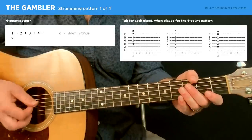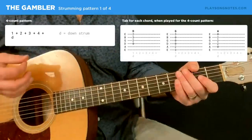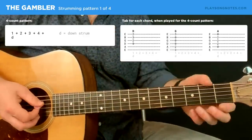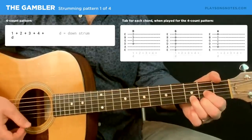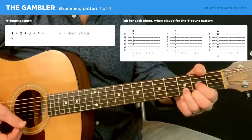The first strumming pattern I would show you is kind of what I just showed you in the progressions, where you're just doing a single down strum for each four count. This almost isn't even a pattern. It's just D, two, three, four, D, two, three, four, G, two, three, four, right?